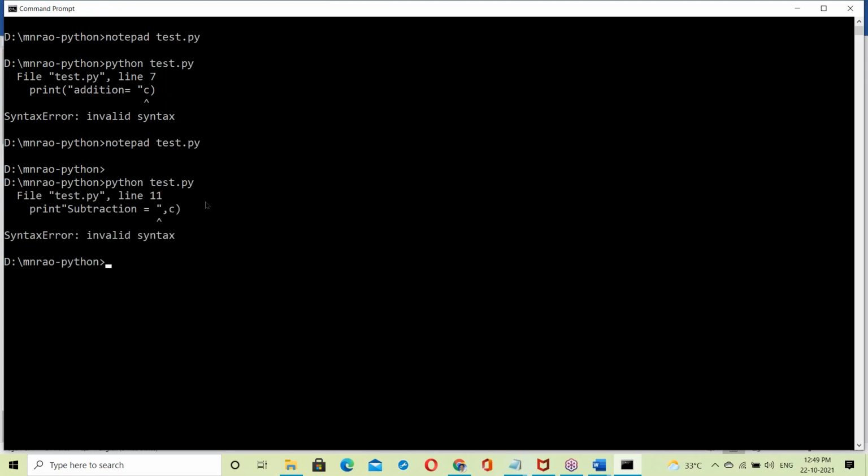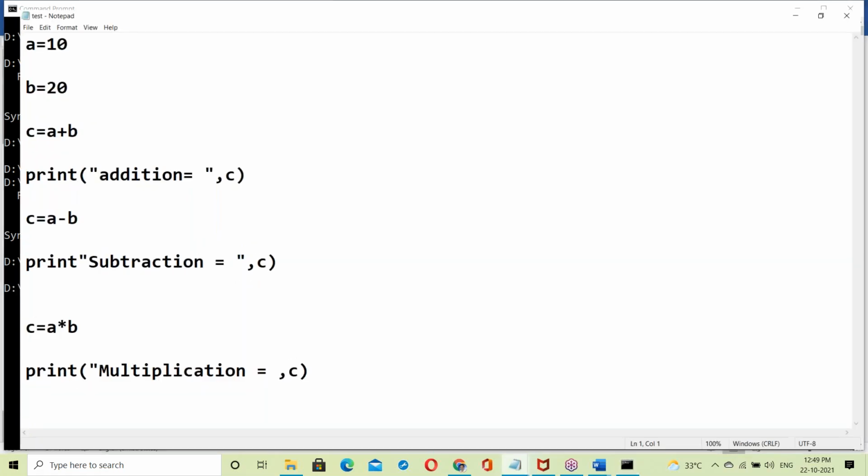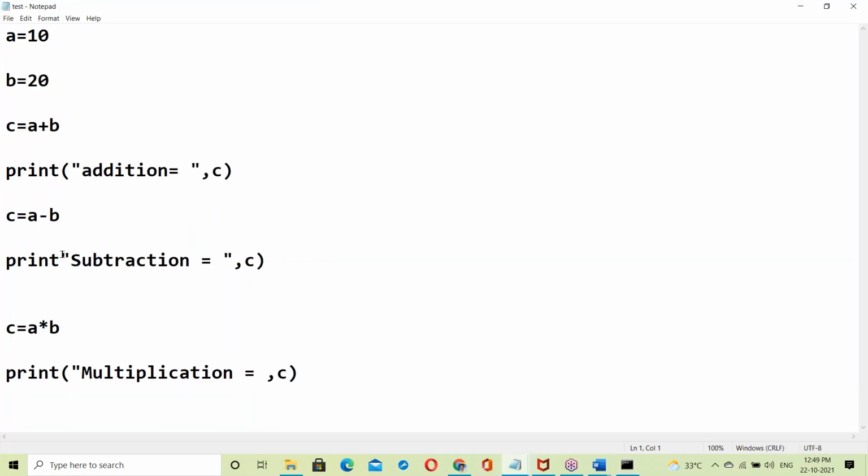After correction, run it. Now the 11th line has an error. So the next error is showing. It's not showing all the errors at a time here, only one error. Any error comes, it simply stops. So the 11th line error here, this statement error message. This is the error.